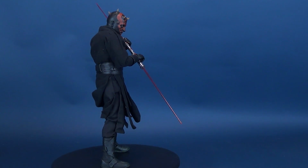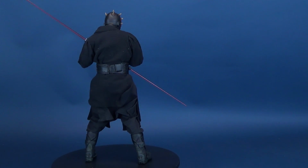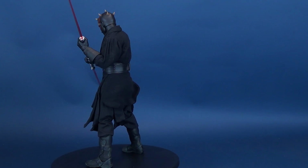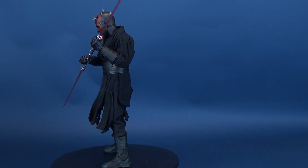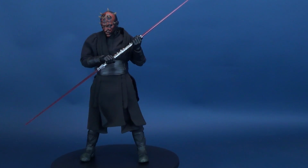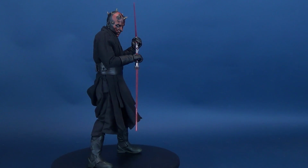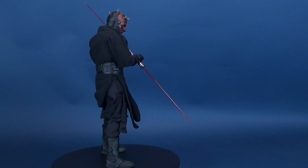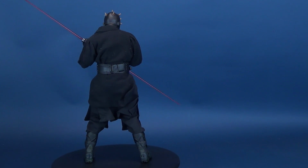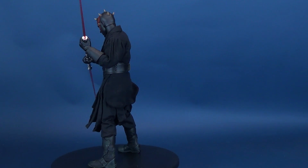The bladed lightsaber will be a bit of an inconvenient nuisance when it comes to displaying him. I'm probably going to have to display the lightsaber angled like I got here in Final Looks. Having it straight out sideways, I don't think is going to fit the enclosure of my D12, so I'll have to work around that. It's one of the reasons I picked up the DX16 rather than the 17, because then I knew I wasn't going to be displaying him with the Sith speeder. There was no sense in getting an accessory like that if I never had the intended plan of displaying him.